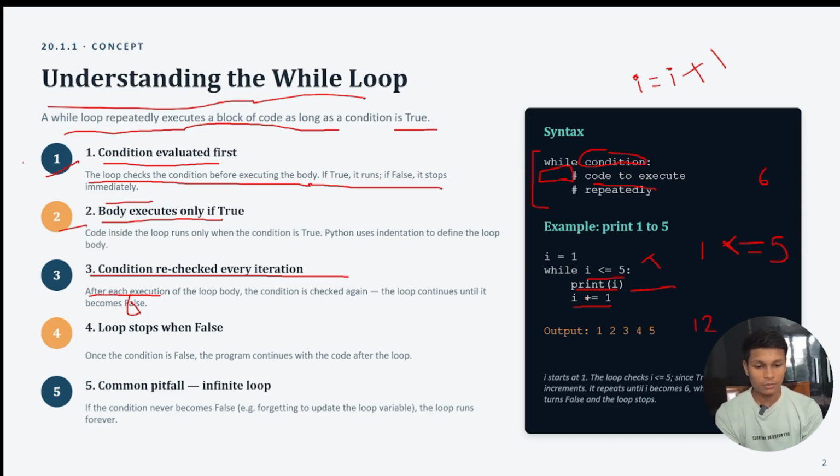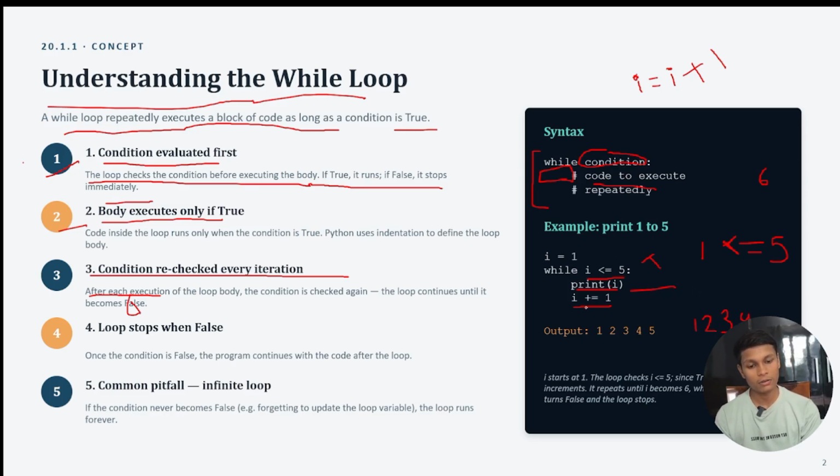So the same thing was there. After that it was going to the next value, which was 3 here. Now I has become 3, so 3 is less than or equal to 5. The condition was again true, then it will print the value, print I. So what is the value of I? The value of I is 3 here, so 3 will be printed. Then I will be increased again by one. So now it has become 4, then again the check is true, then the value will be printed.